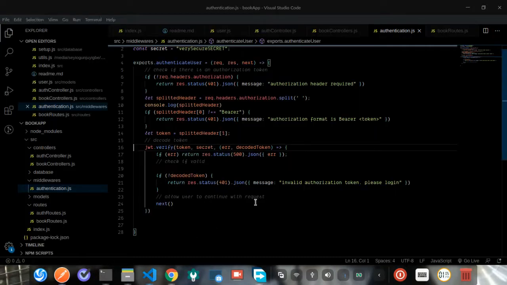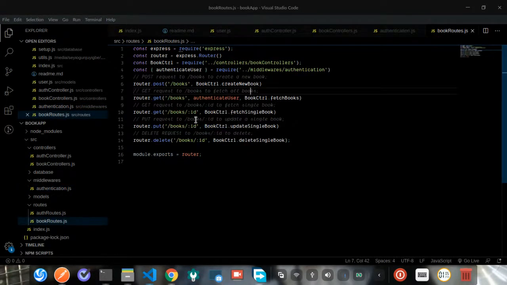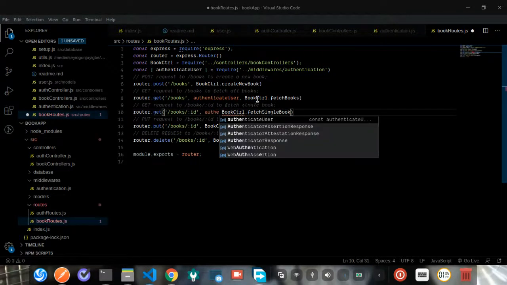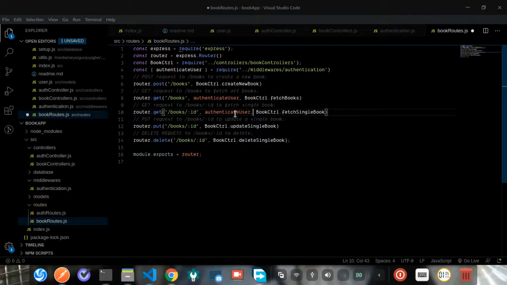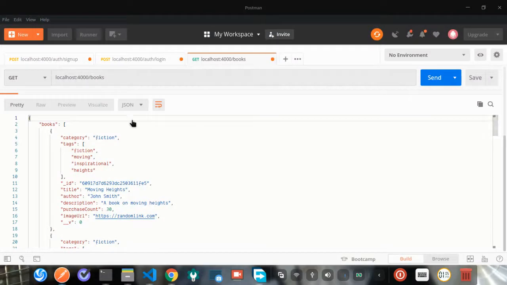So I can use this in another route. I can use this equally in the fetch single book route. So I can just say authenticate user, and then I can save this and try to send a request to /books/ this ID.